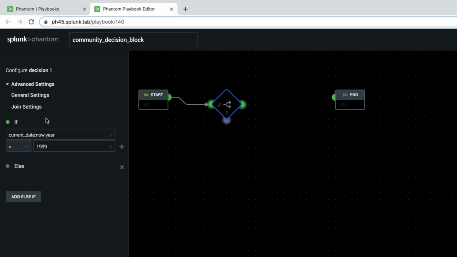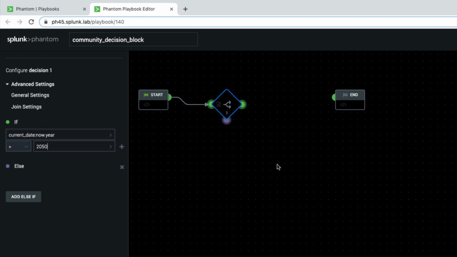One thing to note is that as you're creating these conditions, colors will appear for each condition, and a corresponding color will appear on the block itself. This is how you know which path you should build on for the condition that's matched. So in this case, so long as my computer clock was set correctly, it will evaluate to true because the year is greater than 1999, and then we would go down whatever I connect this green path to. If the condition were something like 2050, then of course this would evaluate to false, and we'd fall down to this else path, and whatever I connect this to is what would get executed.